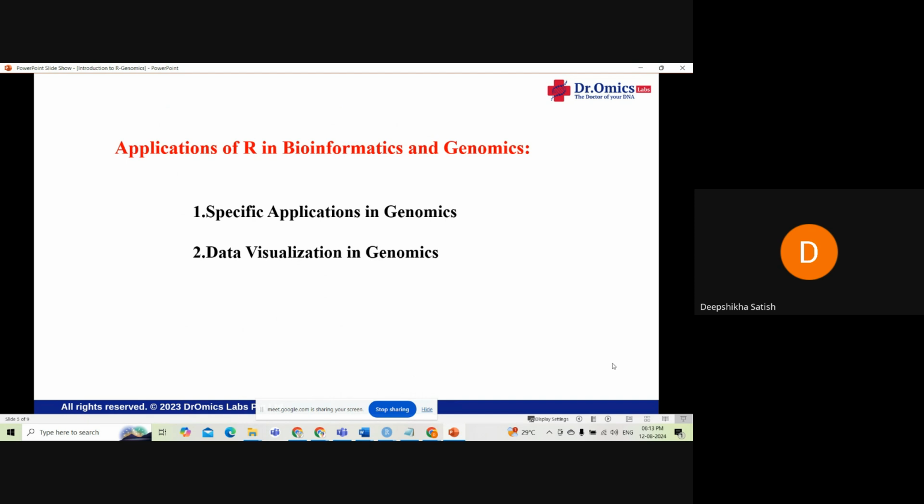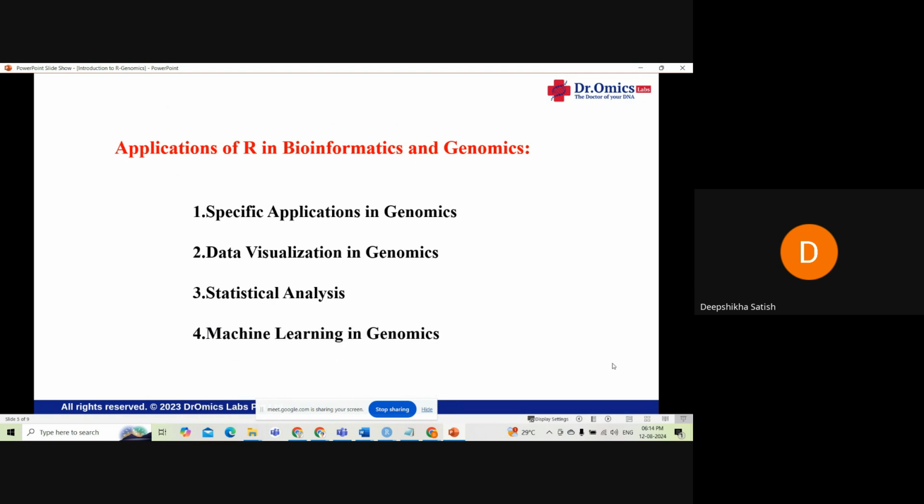Then visualization: pre-processing from raw sequencing data to identifying, suppose we are focusing on variation data, genetic variation or any analysis of gene expression patterns, that we can visualize. These are specific applications. Then statistical analysis: suppose we have genomics data and we want to do tasks like differential expression analysis or variant calling, or just want to identify the correlation with different data sets, comparison. So these are all things we can perform.